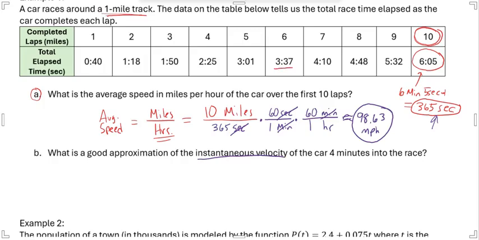Okay, well, we don't exactly have that. Notice this is 3 minutes 37 seconds. This is 4 minutes 10 seconds. So somewhere inserted between these two would be the 4-minute mark. Now, there's no way we would know exactly how fast the car was going right then because we don't have enough data, and that's why the question says, what's a good approximation? Well, what we're kind of asking here is, I'm going to write this in, the velocity at time 4, and so we're going to get at it by saying it's approximately equal to, using the points around it, we're going to use the f of b minus f of a approach to estimate this, knowing ahead of time that this is not exactly the answer.